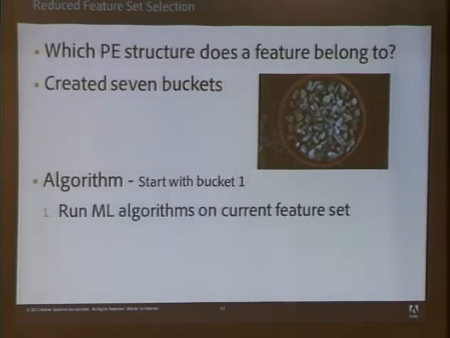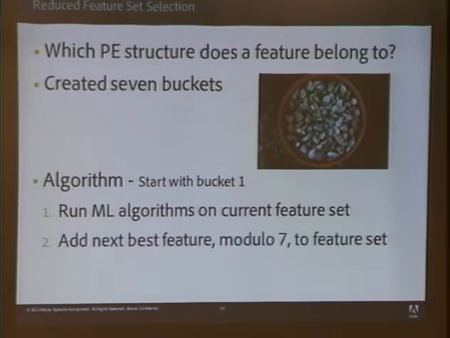I started with just one feature from the first bucket. I ran all of the algorithms I was interested in running. Then I went to the next bucket, took the best feature from that bucket, and then ran the 6 machine learning algorithms with those 2 features. So I continued this process and noted my results for 1 through 7 features. When the 7 were done, I went back to the first bucket and took the next best feature from that bucket, and then continued. So I ran this for 13 iterations, so all the way to 7 and then back to 13.